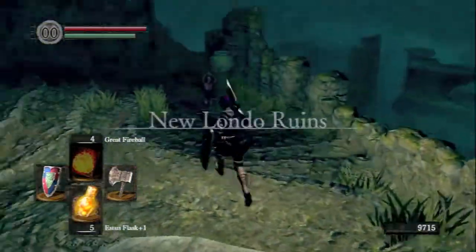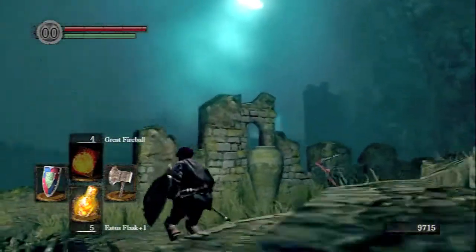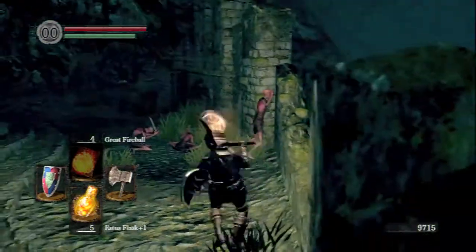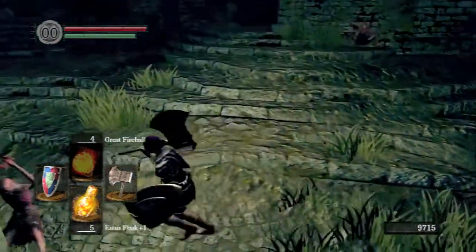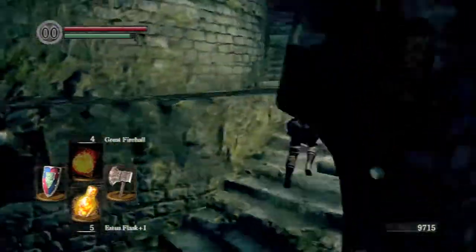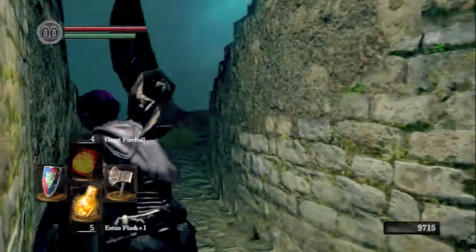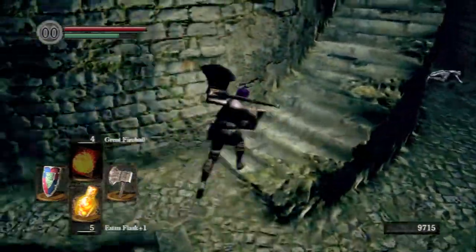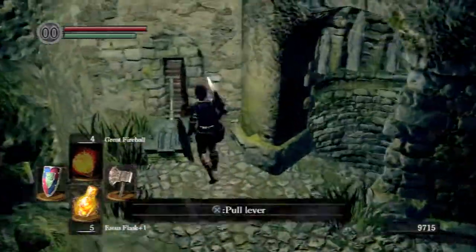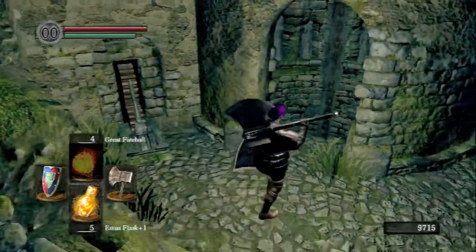So New Londo is one of the end game areas, or very close to it at the very least. Essentially, the ruins of an old city that have been sort of submerged in water to try and protect the outside world from something. The ruins are filled with ghosts of the dead, and you need to use an item called a transient curse so that you can even interact with the ghosts, because otherwise your weapons will go straight through them, but they'll still be able to attack you.